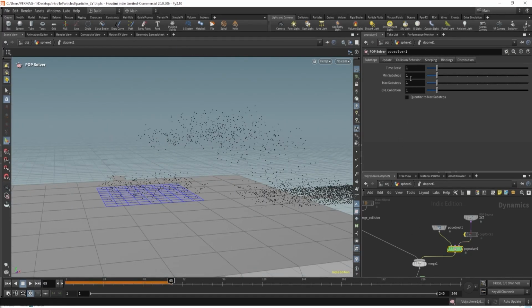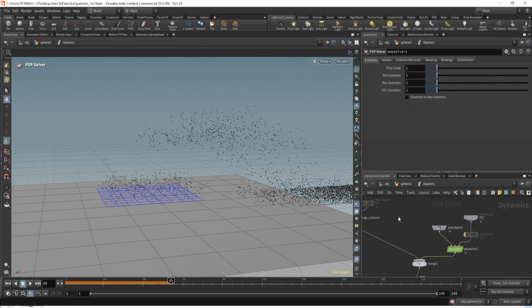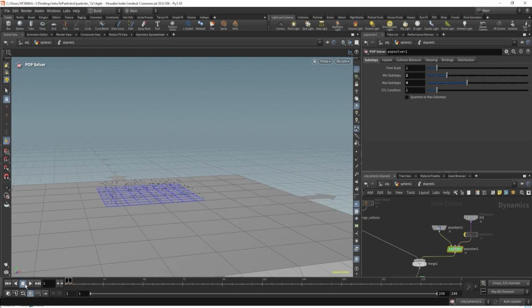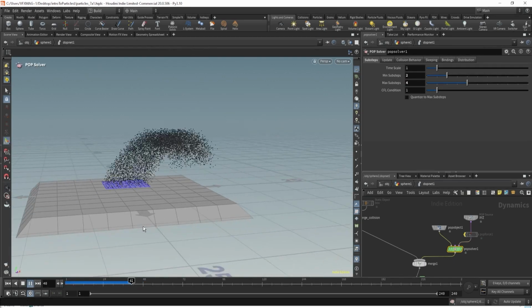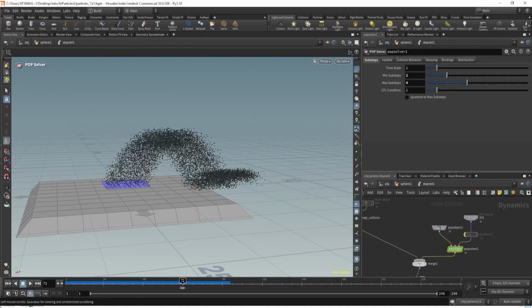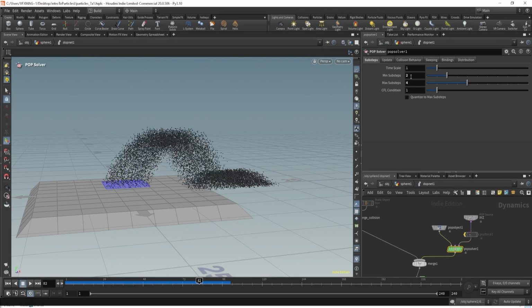And next is minimum and maximum substeps. So we have global substeps also, and we have extra control over here as well. So you can use this minimum and maximum. The solver will decide when to use minimum and when to use maximum. For example, if you need high calculation in this frame, it will utilize this max. And if you have faster simulation and not that much collision, it will utilize this too. It will switch in between. Yeah, these three parameters you will mostly use.